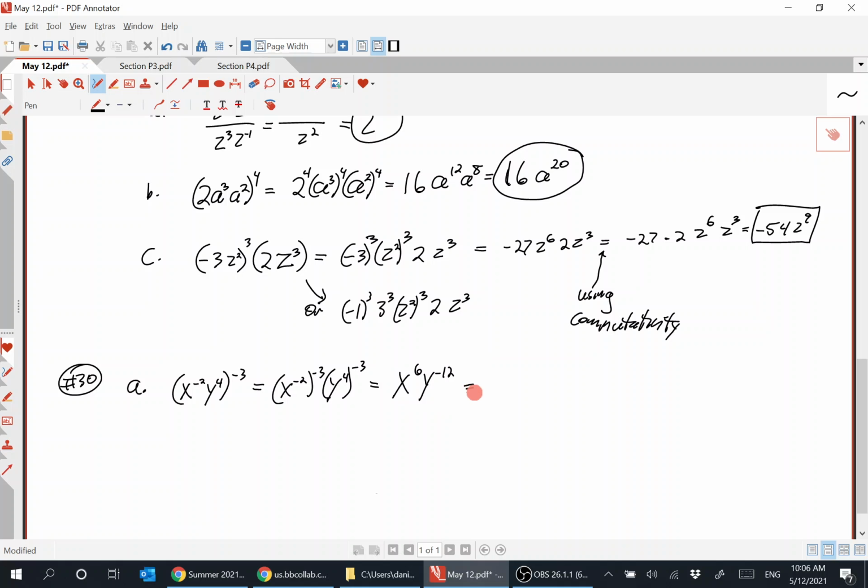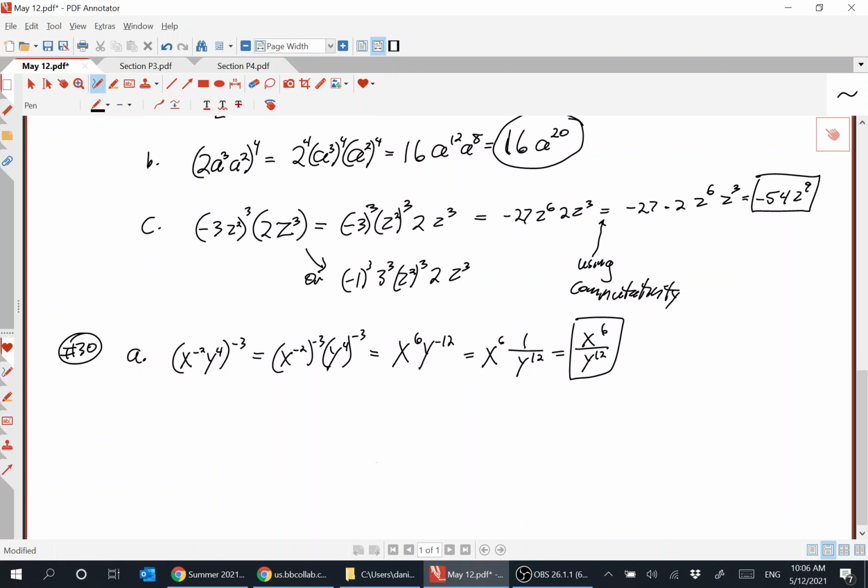But they don't want negative exponents. So what would I do here? Put y in the denominator, right? Like this. y to the negative 12th is 1 over y to the 12th. But then again, you don't want to write it like this either. You want to write it like this. So ideally, you would go from this step to that step without going through this little bit. Okay, but you know, just for now, we'll do it.